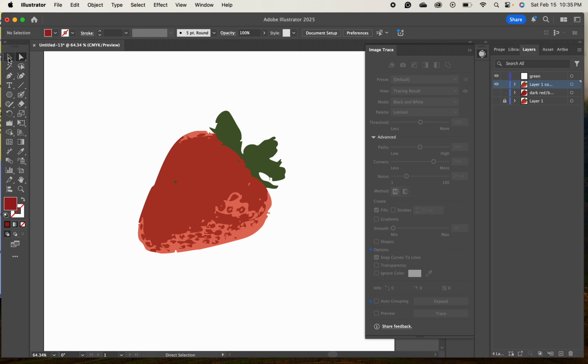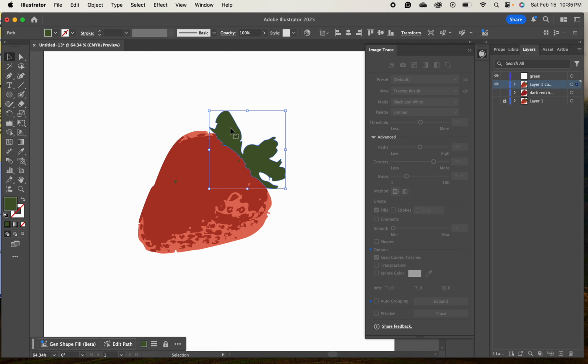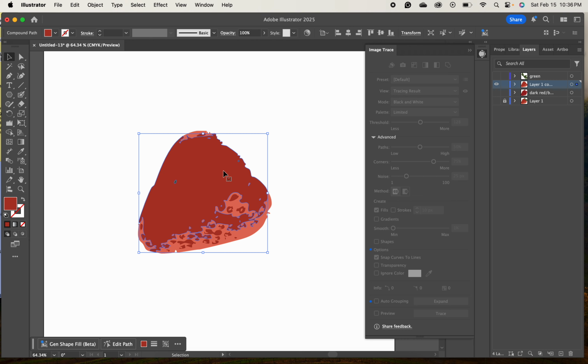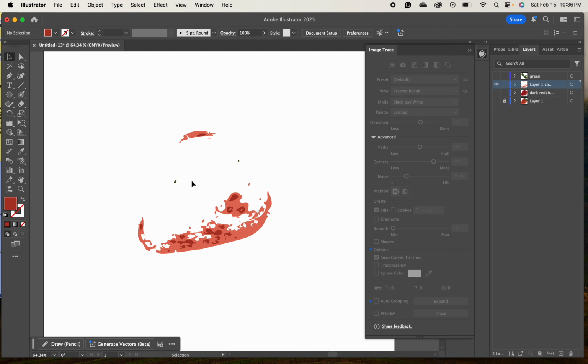And with my selection tool, I can select the green color. And there's a little box on the side. If you grab that box, click and drag it up, it now moves that color into the next layer. So now I have this green layer, perfect. I'm going to hide that, and I've got this layer. But I really don't need this color anymore, this dark red, because I already have that down here. So I'm going to delete it.